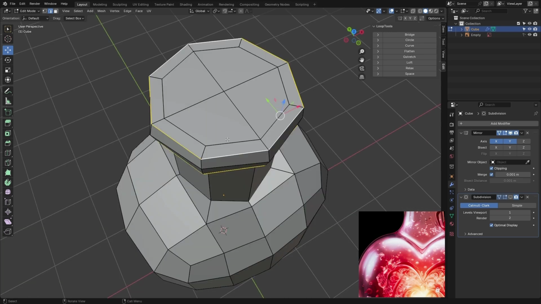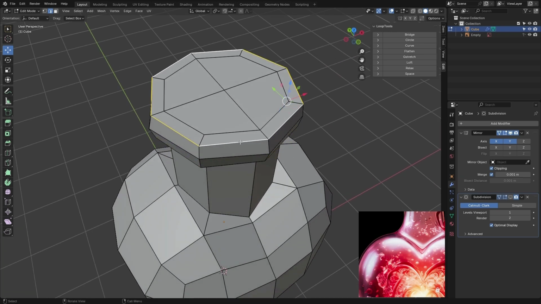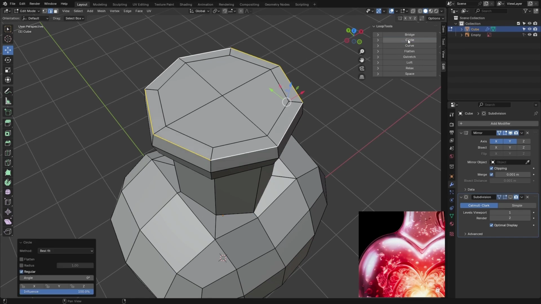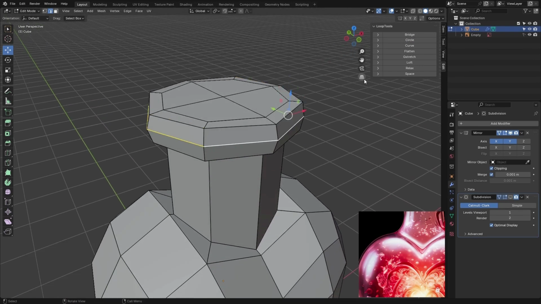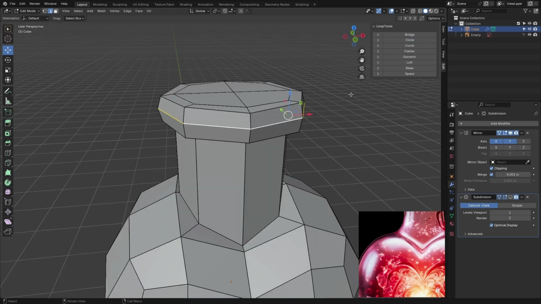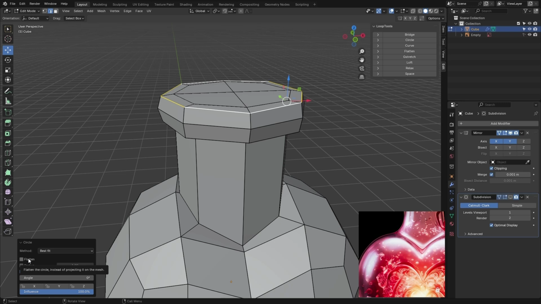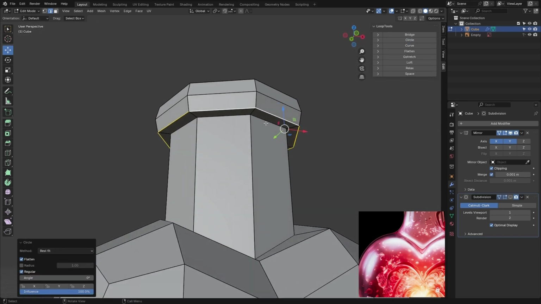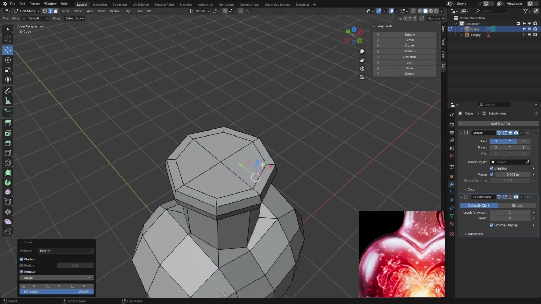This circle might not be a perfect circle. To check that, let's grab this loop and hit circle. Yeah, it's not a perfect circle. It's a little bit off. And it's actually acting weird because after I hit circle, the flatten is disabled. So let's enable the flatten. Right now we need it. And go edge loop by edge loop and make them perfect circles. The bottom one, no need to change anything.